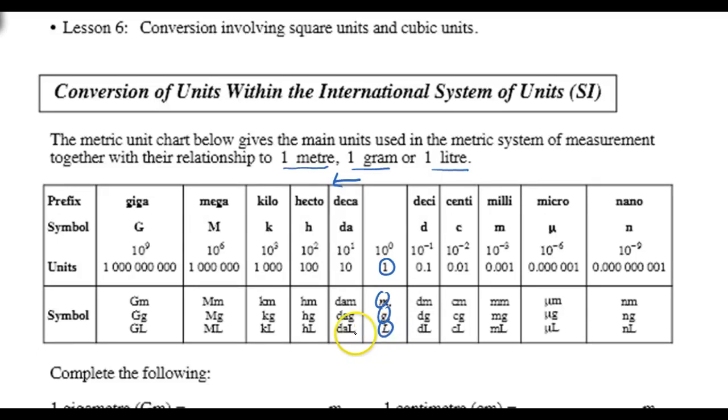And then let's do some liter ones. Well, a decaliter would be 10 liters. First of all, what is a liter? Well, a liter, I have here, I think, a jug of water, or about three pop cans. A decaliter would be 10 liters. Okay, hectoliter would be exactly 100 liters. Or if we looked at the kiloliter, well, your average hot tub has about 2 kiloliters of water in it.